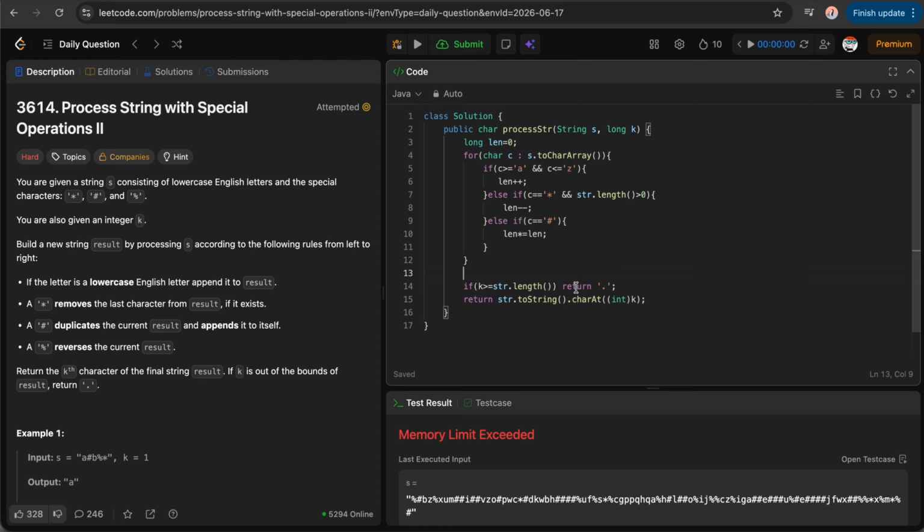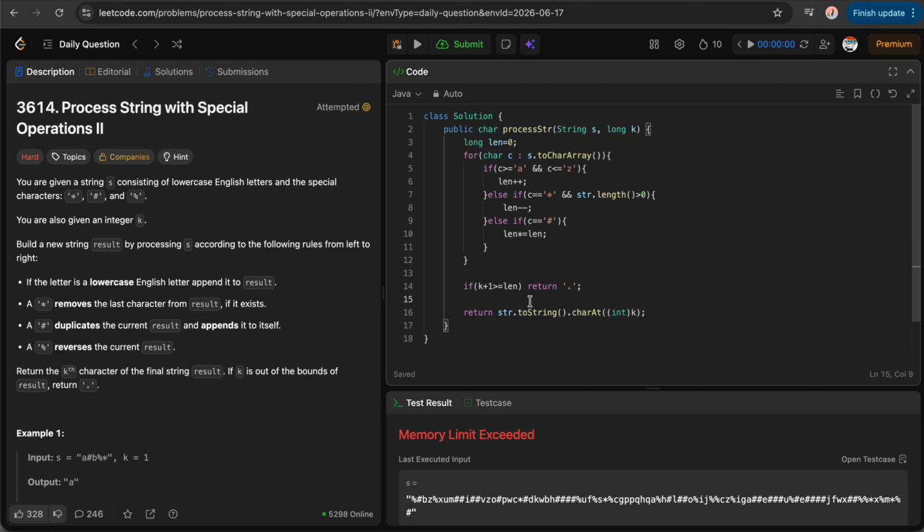And if the length is less than k plus 1, then we need to return, because we are not able to resolve it; it's getting out of hand from the length perspective. Suppose the length is 5 and the kth point is 6th, how can we resolve this? There is no way we can resolve it. Or suppose it is given as 5th and we only have the length of 5, then we can't give it to them. That's the reason we are going with this.